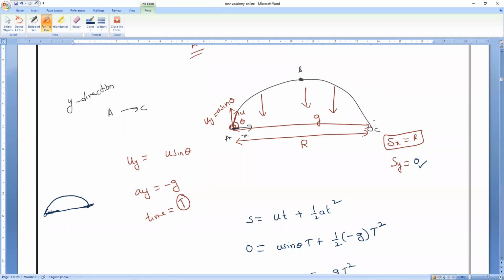Later we will study from a certain height if the ball is thrown. Suppose you are standing above on a tower, then if you throw from this point, how will the projectile motion be? Or if you are standing on the ground and throw the ball from here, how will it be? We will study all that later. Okay. Now I am considering the projectile motion from ground to ground. Clear? Understood? Everybody understood? This is for what? Ground to ground.